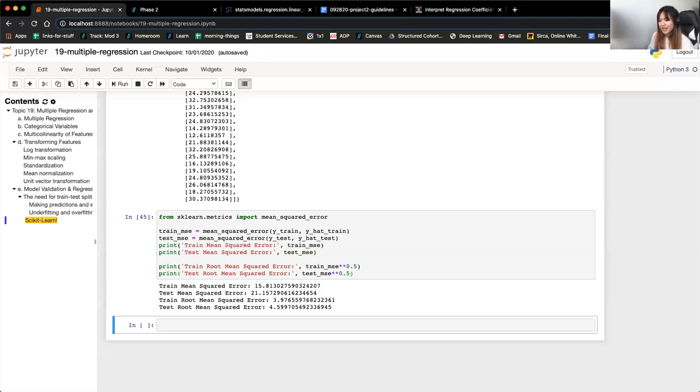If anyone wants to try out any of those techniques, I will list them. I'll actually put them in the guidelines, just for people who have extra time after doing this project and want to solve for overfitting. I will link some resources that you can read, but we will be going over them at the very start of next phase anyways. So where we're at with overfitting, we know we can check if it exists, but we haven't talked about the formal methods to get over it.